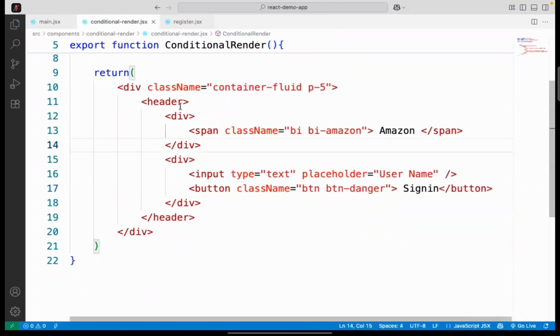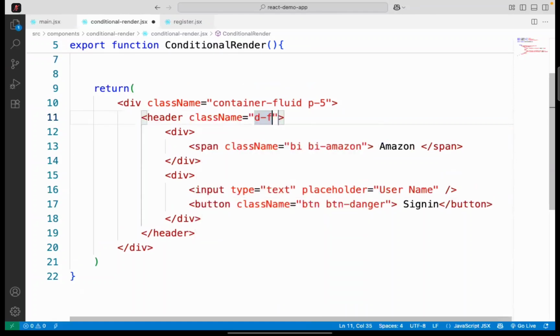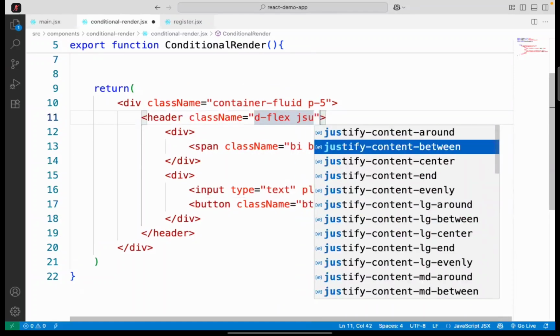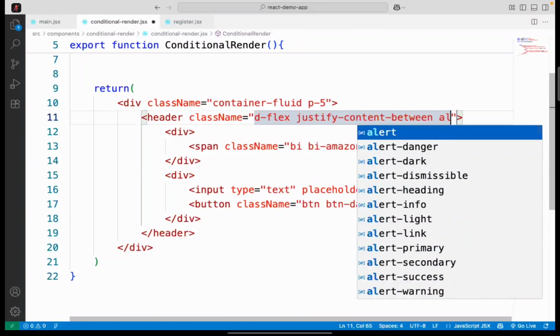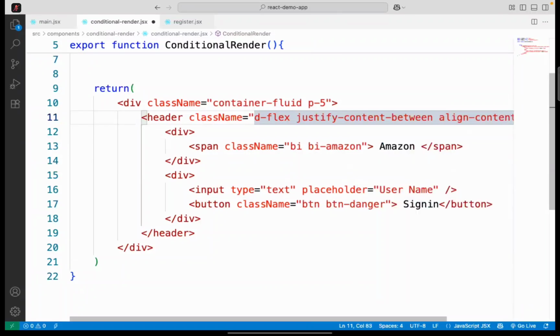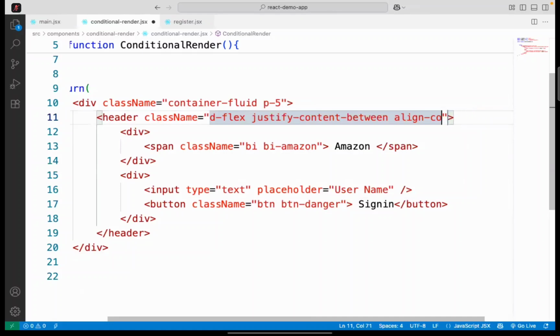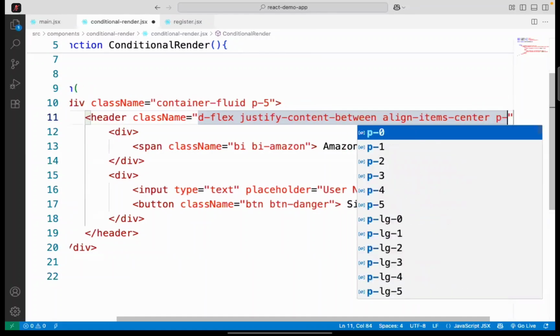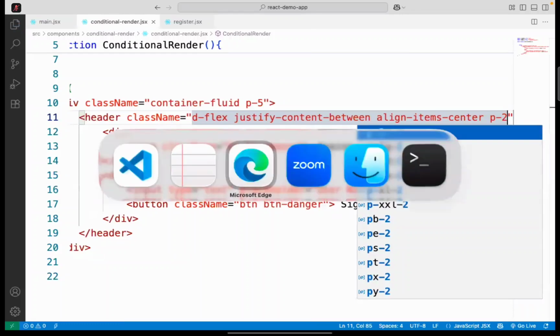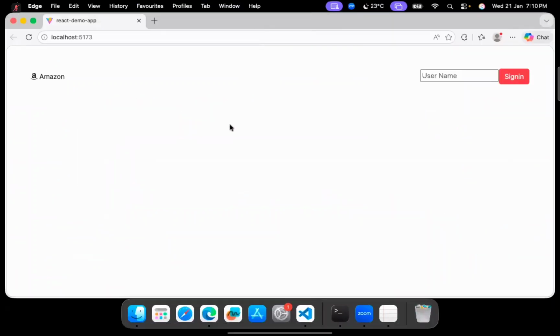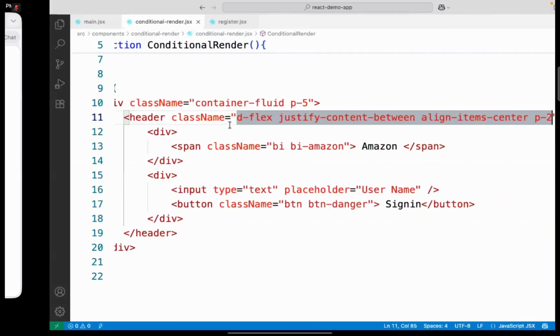You can see this is the header we are having. d-flex, justify-content-between, align-items-center, padding is 2. This is the option we are having.